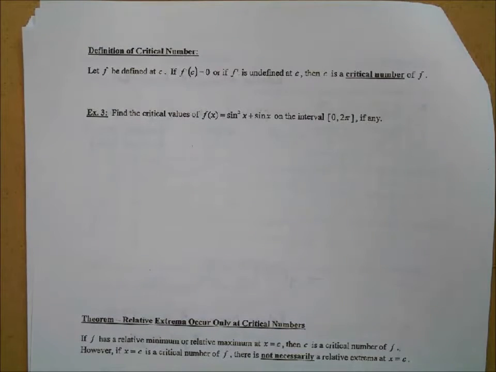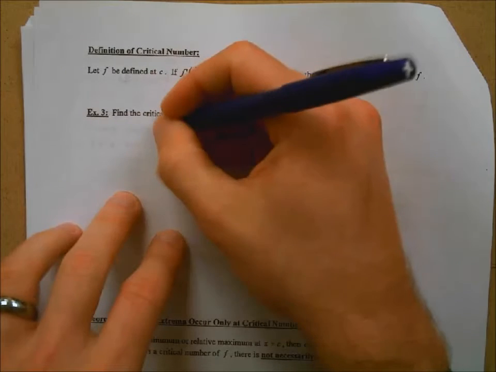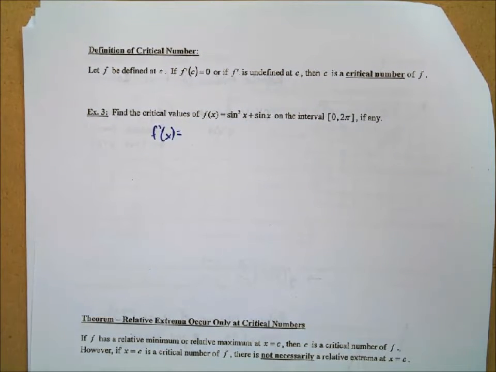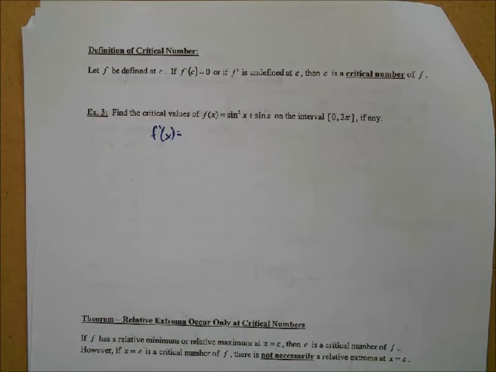Go ahead and do that on your own right there. So again, if we want to find the critical values, that means we want to know when the derivative is 0 or when the derivative is undefined. So go ahead and take that derivative there. I'll give you like 30 seconds to take the derivative, and then I'll do it up here. Or I'll just go really slowly. How about that? So go ahead and take that derivative.